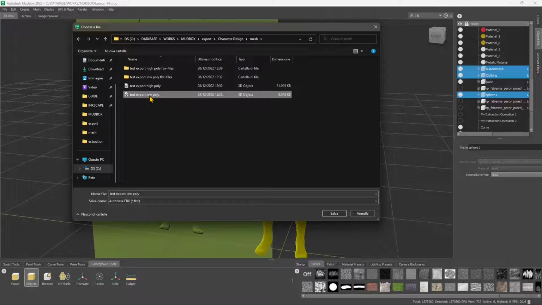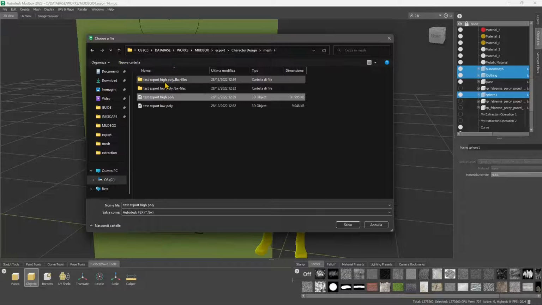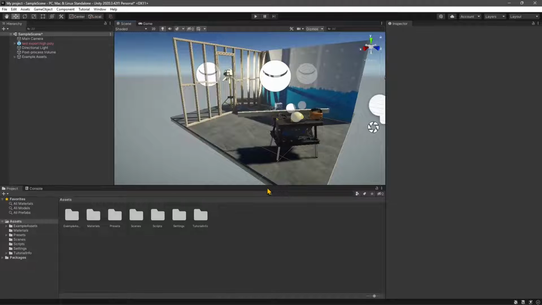Now, if you save it in low poly, you need to probably bake some details in a normal map or a bump map. So you can either export in high poly or export in low poly and use the textures to save the details. Now you will see that the textures are going to be generated there inside those folders that you see up there. So everything will be automatic. So we are saving as FBX, but the folder with the textures inside is going to be created automatically.